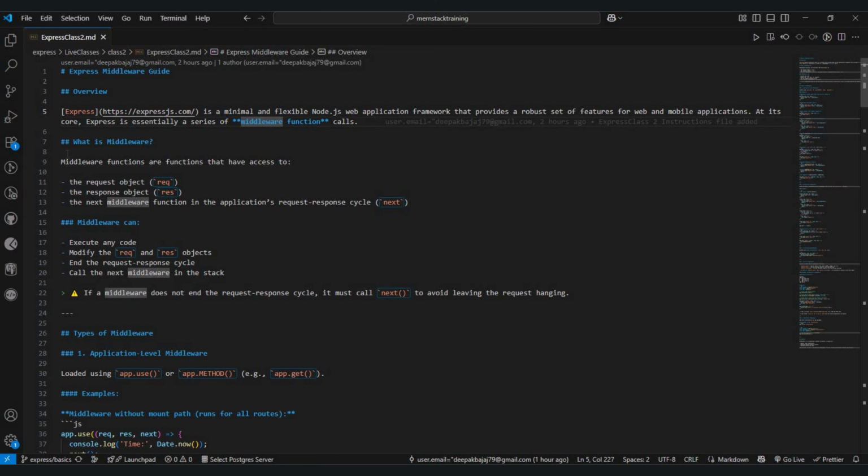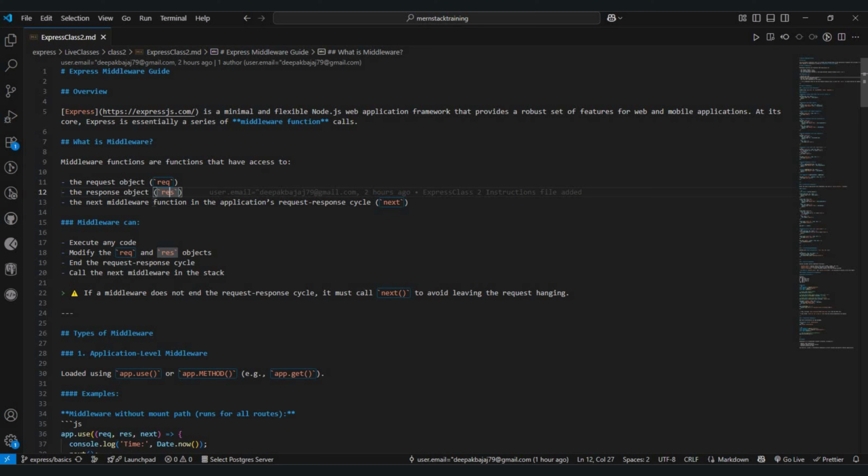So what is middleware? Middleware functions are functions that have access to these parameters: request, response, and next. Request and response mean what the user requests to the server, and what he will get as a response.